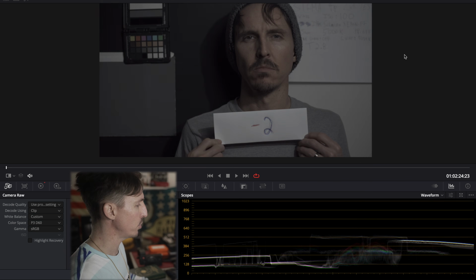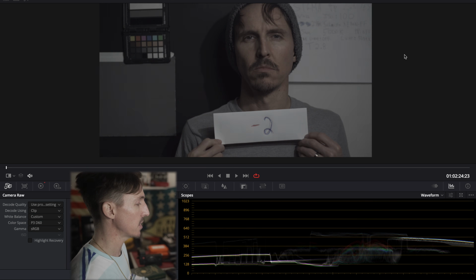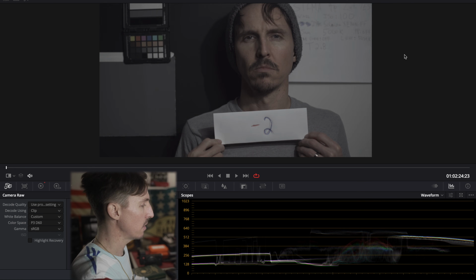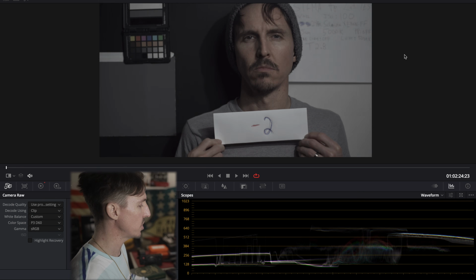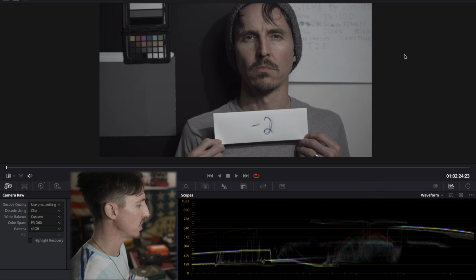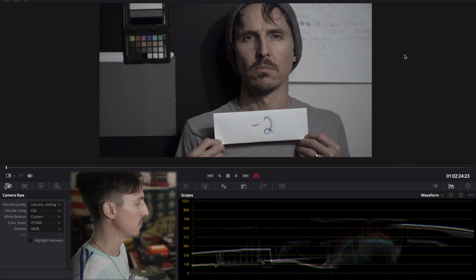Offset first. I'm gonna push the offset up a little bit, turn that off. We're gonna bring back some of that contrast. I'm gonna start pushing the midtones up and bringing back the contrast. Push the shadows. That's probably about as far as I wanna bring that lift. We'll bring that back down a little bit. Let's push this back, pushing it up. There we're getting somewhere. Look at that. Let's pull this back down. You know, I'm just pushing and pulling with the wheels here on the micro panel.